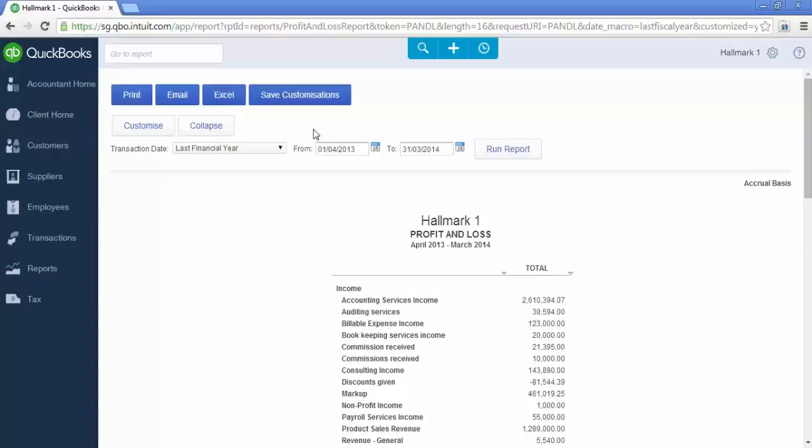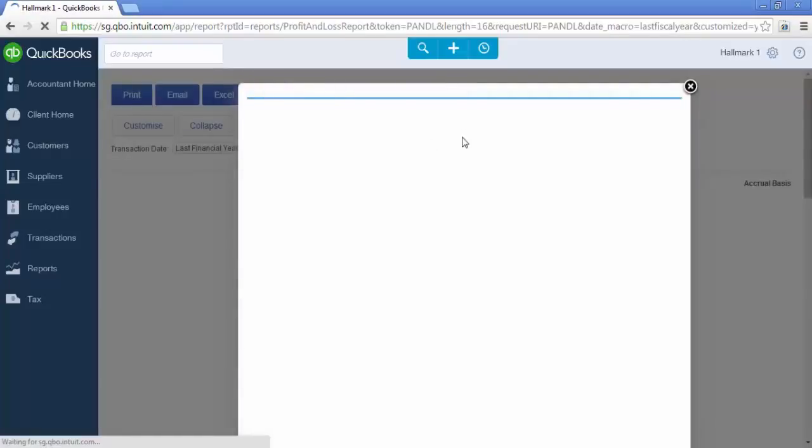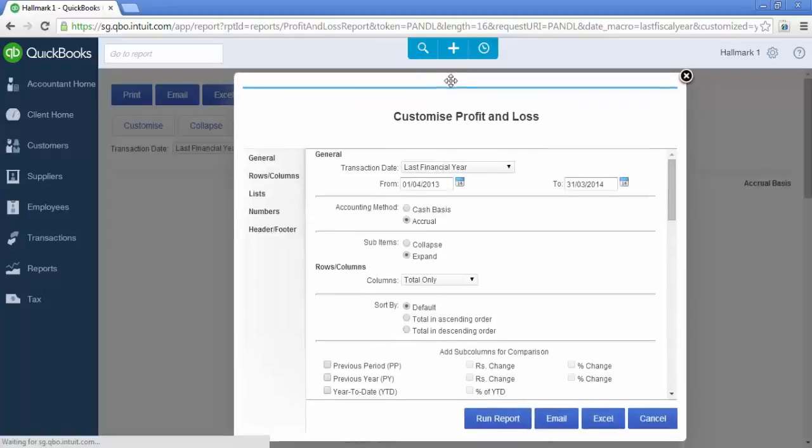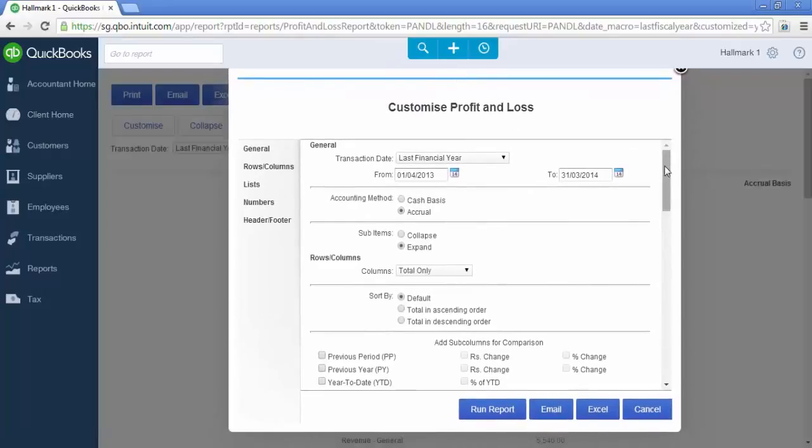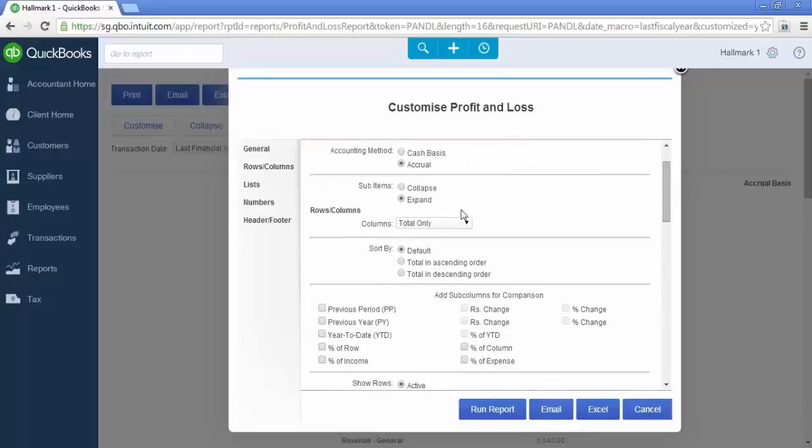Now we can customize the report. To customize the same, let us click on customize on the right hand side. After clicking on that, we'll get a pop-up wherein multiple options for customization will be available, wherein we can select the date range and the accounting method. We can select the sub items, that is we can expand and collapse based on our needs.